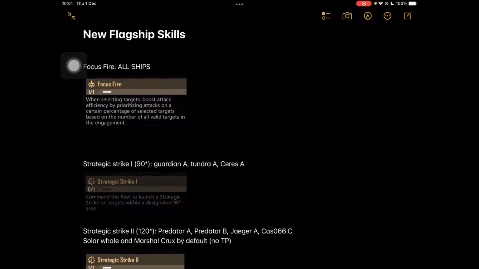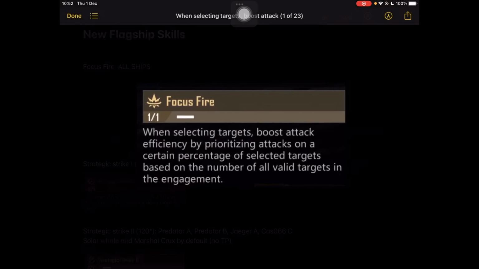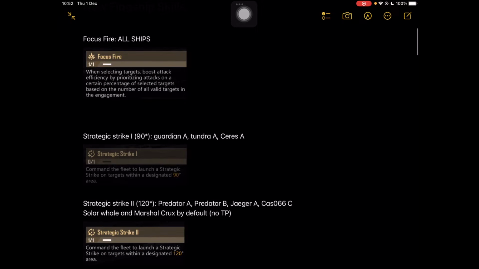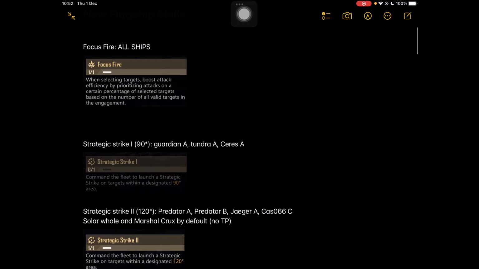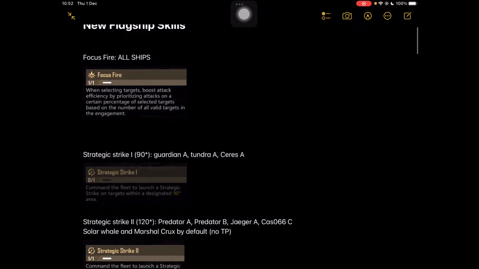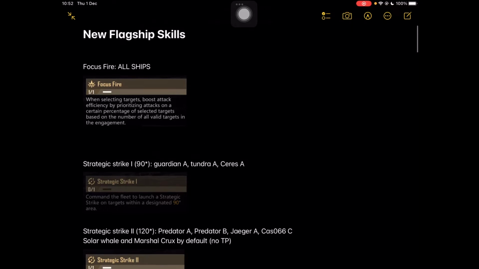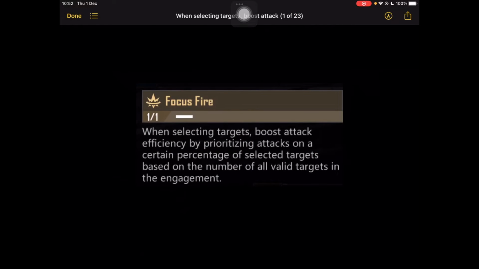So I've mentioned a few times now that every ship in the game has one, and that's because of this focus fire skill here. You can see I've set it out a bit differently: for unique ones, it's just the ship, then the ability next to it and the screenshot underneath, whereas for more common ones I've got the skill, then list out the ships, and then the screenshot of the ability underneath.